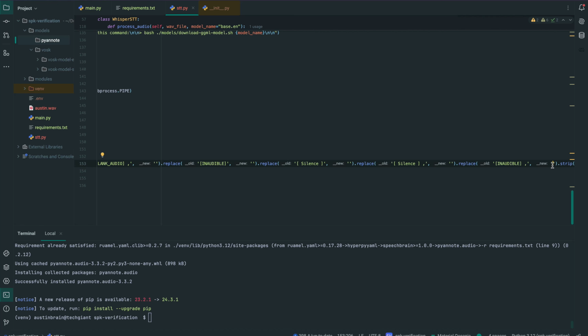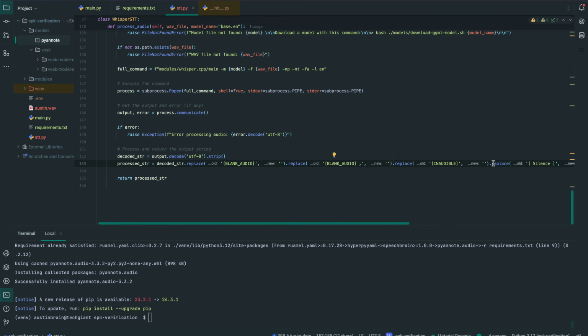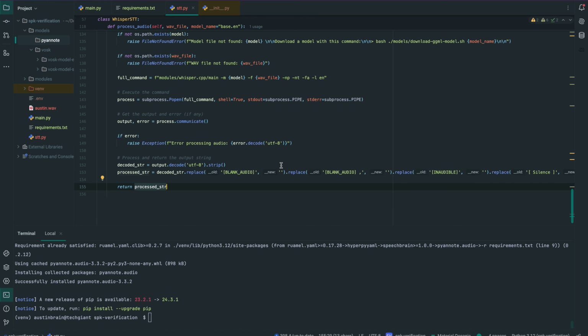The reason why is when I'm actually using a local model, when they receive these tokens, things like this, they don't know what they'll say. They'll say something really stupid. So I just added this as an extra line, something to wipe all this off before returning the processed string. That's totally up to you. You can choose to add this or not, but I did add it in mine.